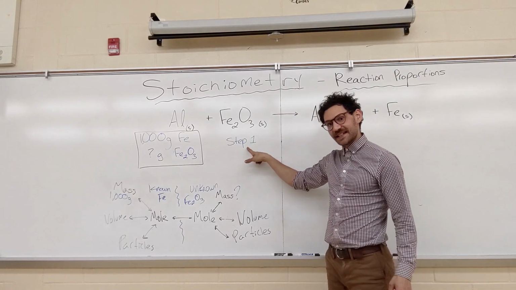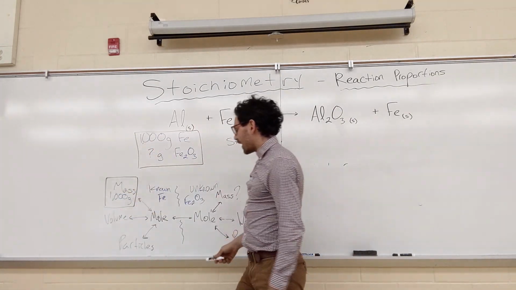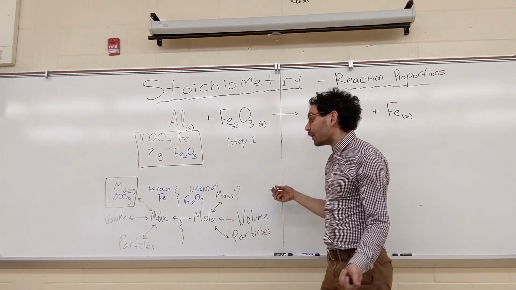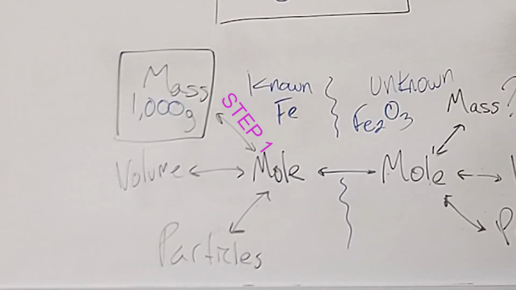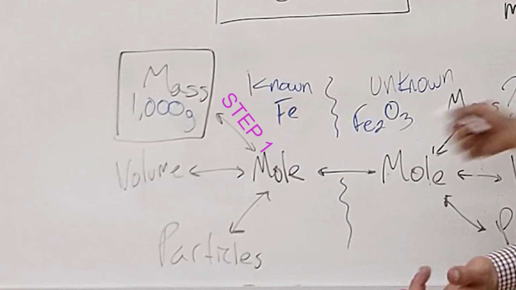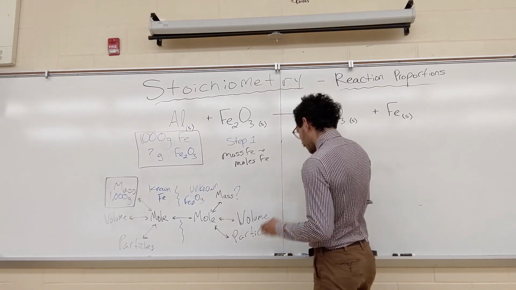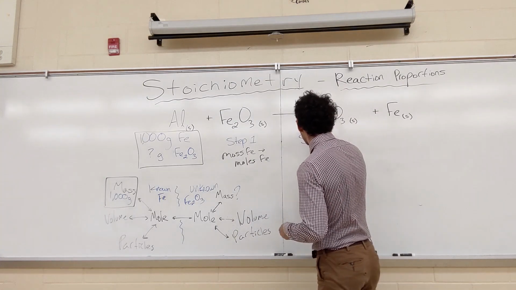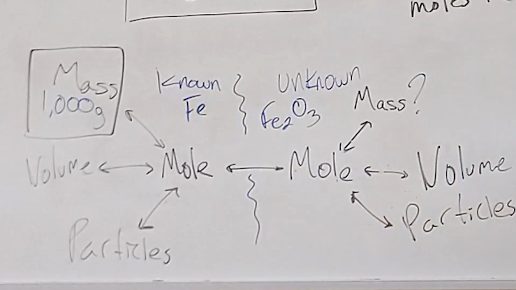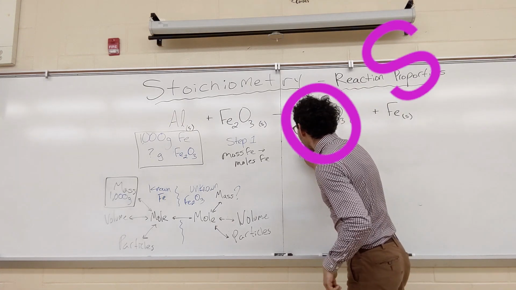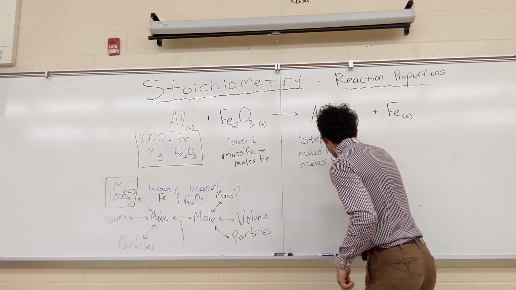Well, our first step, as I said: this is going to be our starting point in our journey, and we can only move across the arrows. So the only thing I can do is convert from my mass of Fe to my moles of Fe, because that's all I can do. Mass is stuck. All I can do is change into moles. And if I want to get over here to my unknown country, my second step is going to have to be what? If I want to move in this direction, I'm going to have to go from moles of Fe to moles of Fe2O3. So my second step will be to change moles of Fe to moles of Fe2O3.